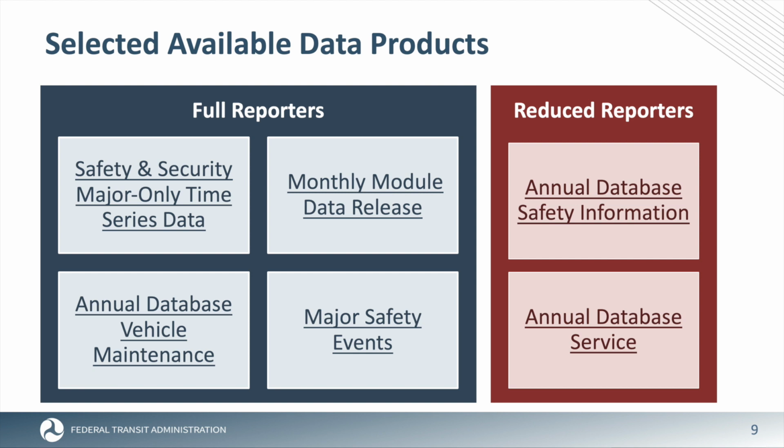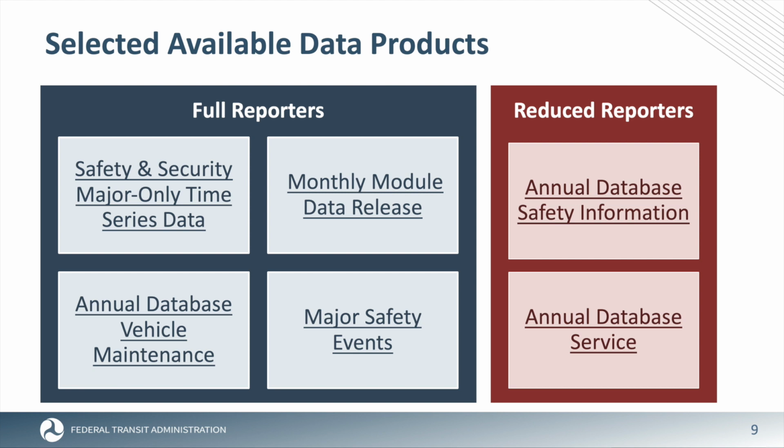And also, we want to point out the major safety events file. What's unique about this file is it provides data users with safety event level details. So the data file actually can provide a single record for one event. And it allows users to access details related to that event in the data product itself. And again, this is not a summary document which presents data in aggregate, but instead provides event record level data.